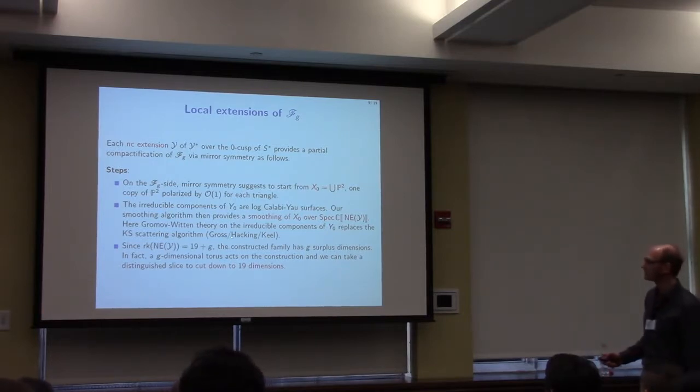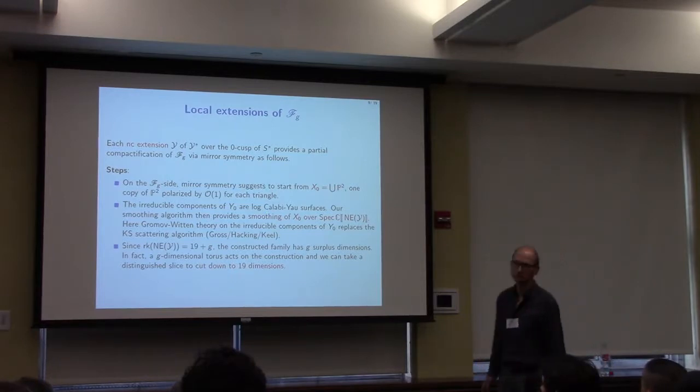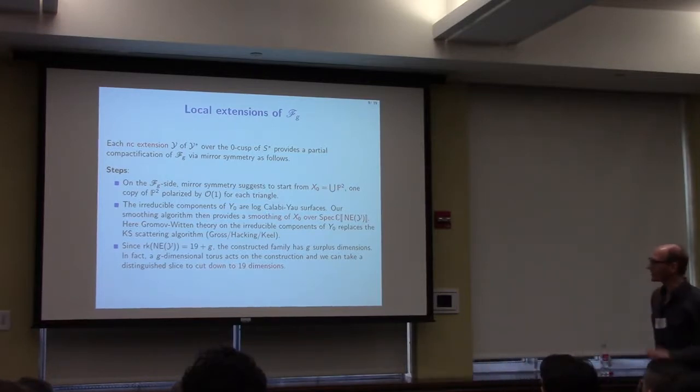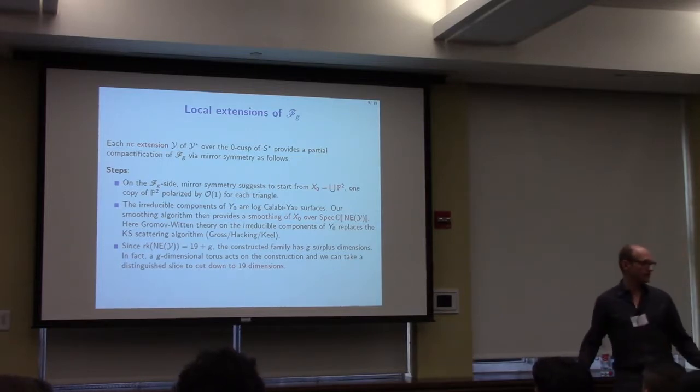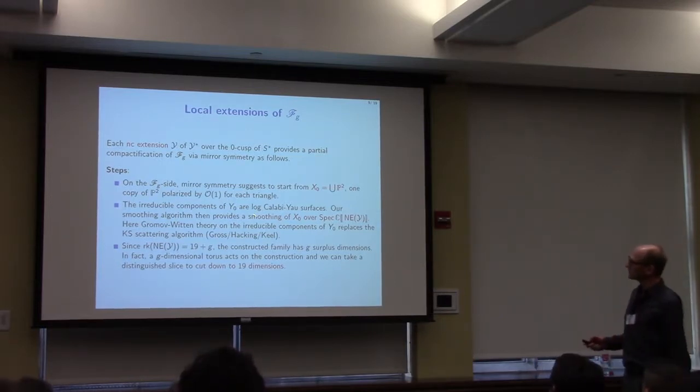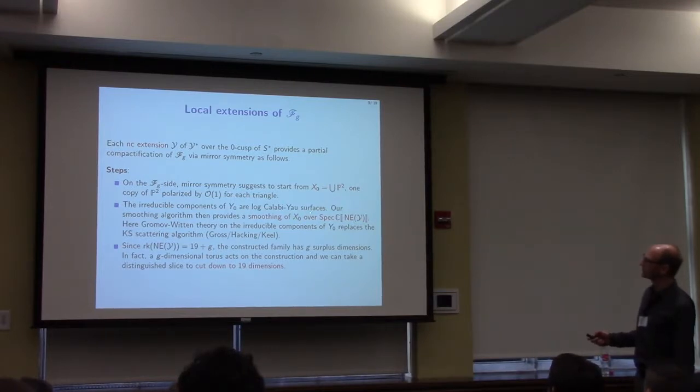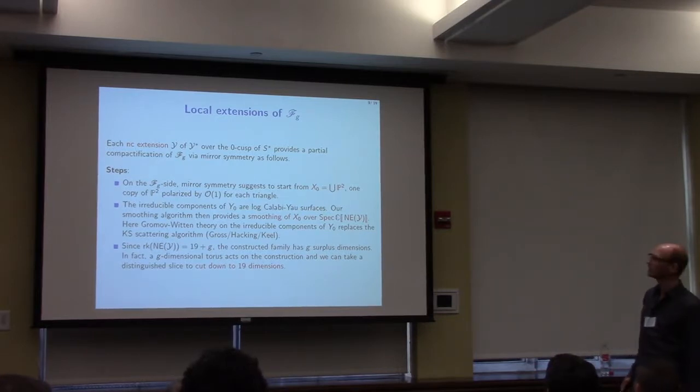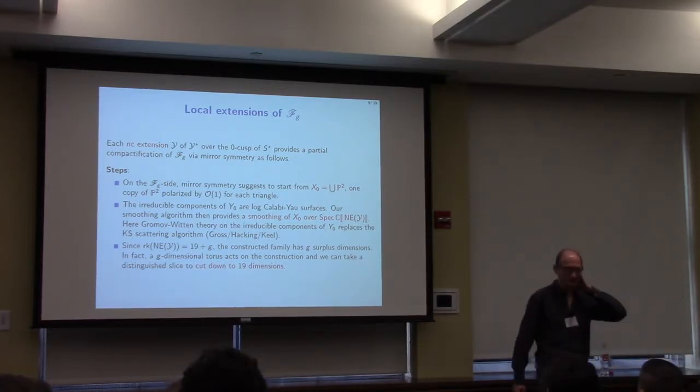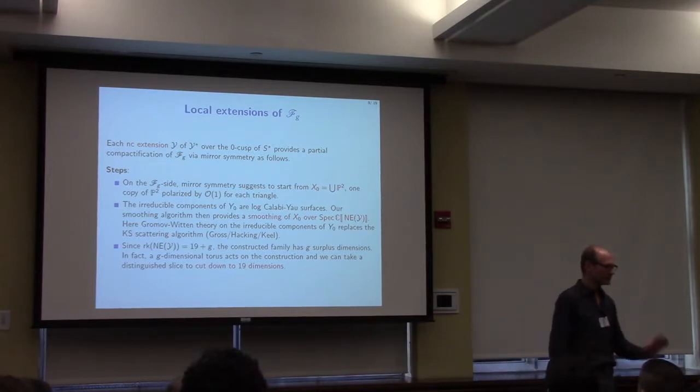And that's this work on surfaces, much as in the work on surfaces by Mark Gross. So that gives you a smoothing, some big family. And interesting is, it's not just the one smoothing, but the natural parameter space is a parameter space counting the curves on the Y side. This is NE, the curve classes on the Y side, of the total space of the degeneration on the Y side. So it's a big space, and also formally only at the moment. And this thing has rank 19 plus g, so it's a 19 plus g dimensional family. That's off. We have g dimensions too much.